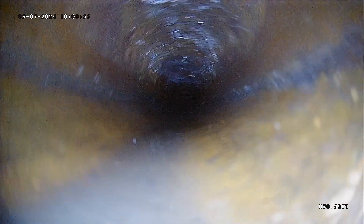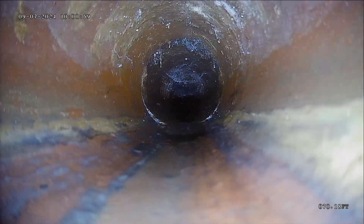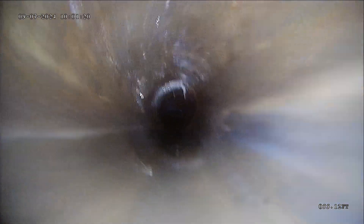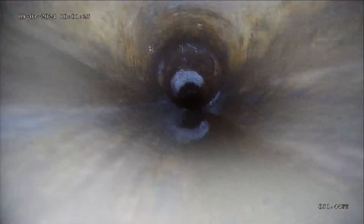Notice quite a few small offsets. You can see how there's a lip right there — my camera kind of stops when it hits it. I had to run some water and kind of muscle over those offsets. Waste is going to have the same issue where it can get stuck and that can create a blockage. These offsets are far from the worst ones that I've seen, but still not ideal. I would definitely recommend the insurance on this line — that would help offset the cost if and when you have a bigger issue.